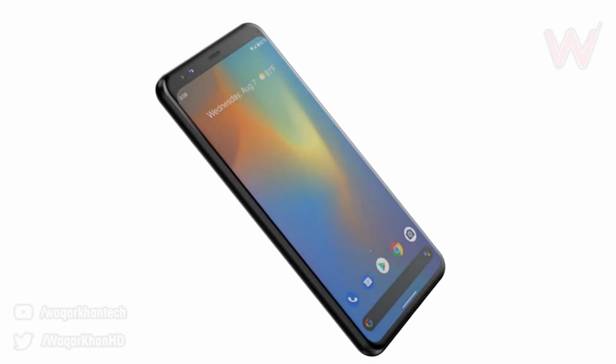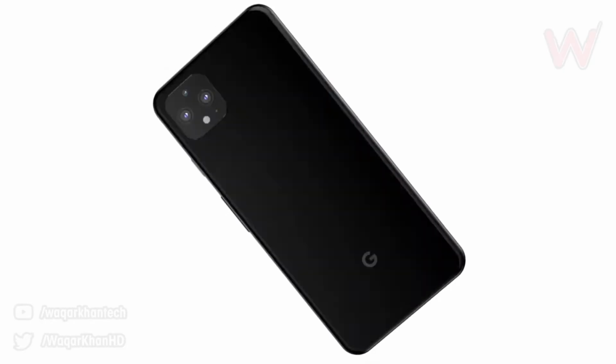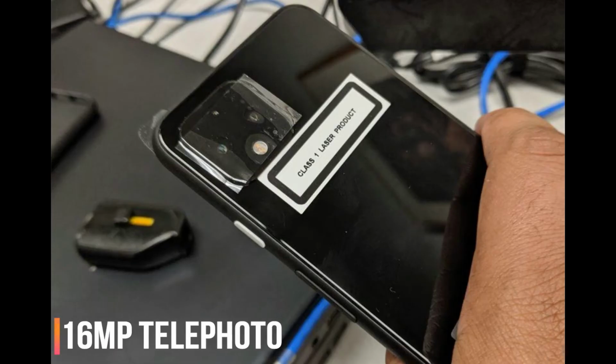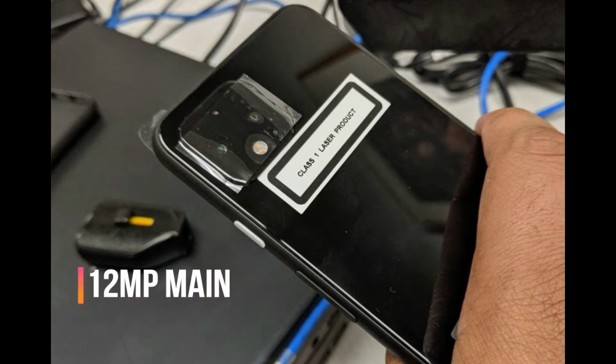Full forehead, smaller chin, and a square-shaped camera system on the back, which has dual cameras for the first time in a Pixel device. The secondary camera is said to be a 16 megapixel telephoto camera, along with an updated and improved 12 megapixel main camera.